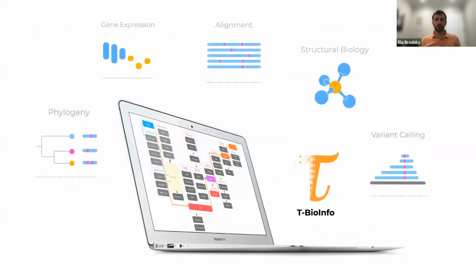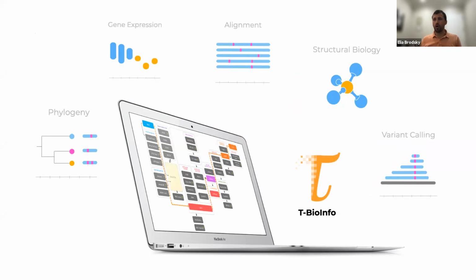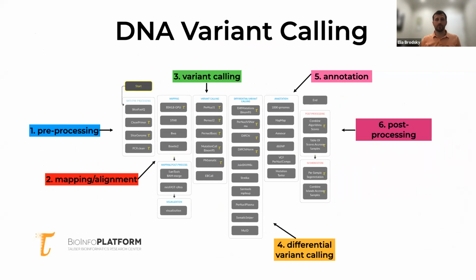So to get started, you actually don't need to know a lot of coding. All you will need to know is the logic behind what you are trying to do. So what is the data described and how you might potentially analyze this data. And so that is going to be done using the T-Bioinfo server, which is a big data analysis platform that provides you with easy to use graphical user interface where you just push buttons and get some kind of a result immediately. And so on this platform, you will see these maps, logical maps of complex analytical pipelines that will allow you to process data from raw format to a structured format.